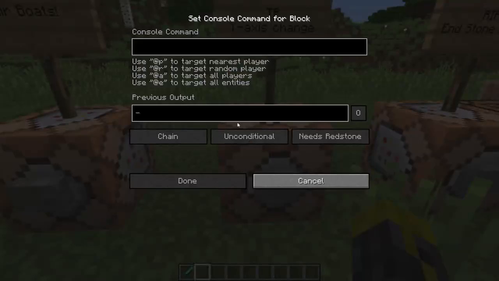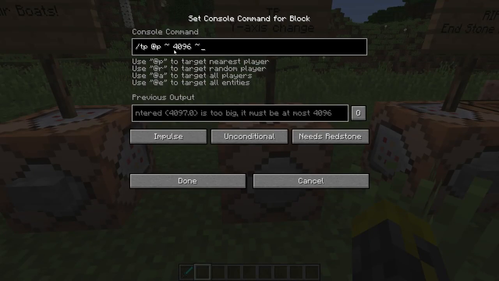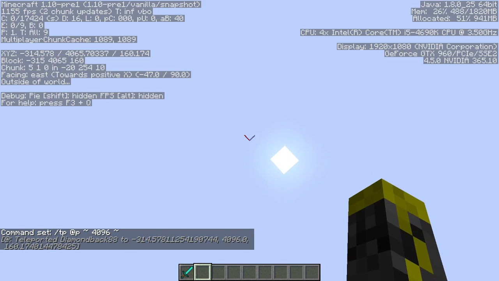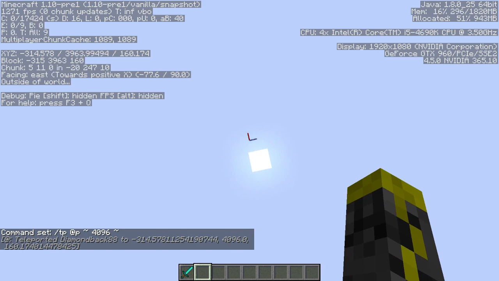The TP command can now teleport players more than 500 blocks. The limit has been increased from 512 to 4096. Oh god! We're going to be falling for quite a while.